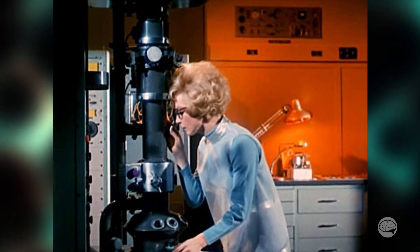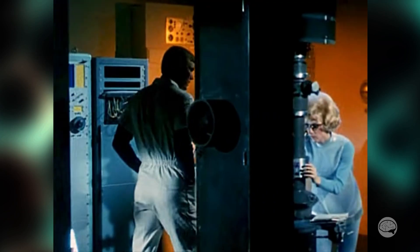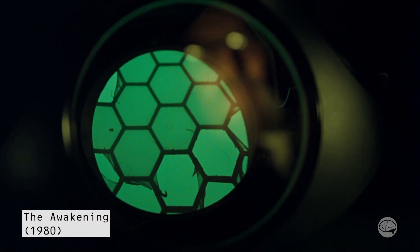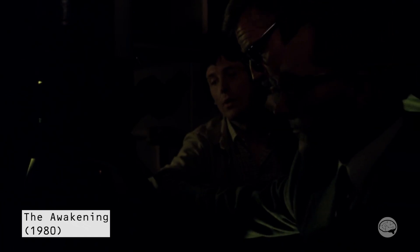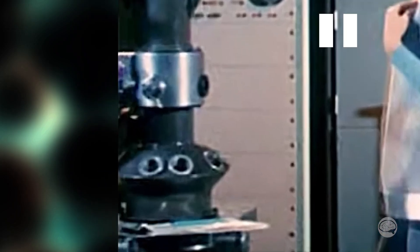We do have a shot of this lady looking into this thing here. I'm not familiar with this specific instrument, but I'm pretty sure this is not where you're supposed to look. Normally you would look through the window of the fishbowl at the bottom of the column, which we saw a good example of in the movie The Awakening. But this fishbowl is super weird — instead of having one large window, it appears to have several smaller windows, presumably so multiple people could look into it at the same time.